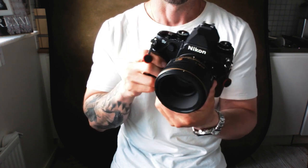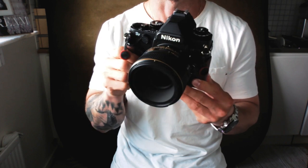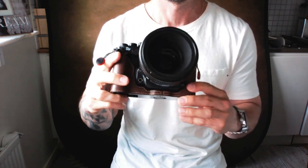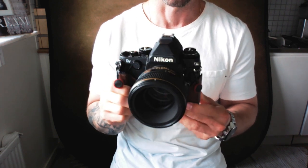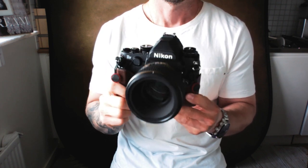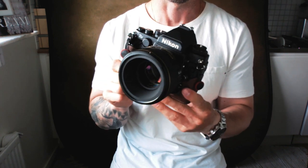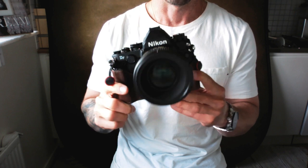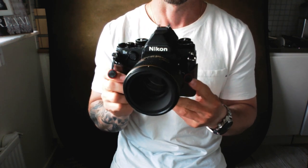Also, together with the DF, it's a very nice light combo, and as I said earlier, it's one of the main reasons for me bringing it to weddings and other documentary photography work. It's such a small portable kit to have in your camera bag. I'm going to make a review of the DF in another video, but briefly, it's one of those cameras in an in-between area, a hybrid DSLR for me. It's not as heavy as those other professional cameras, and it's a little bit heavier than mirrorless cameras like the Fuji system. But it's still a manageable weight, and especially with this lens or other smaller lenses, it's a pretty nifty combo to bring with you.